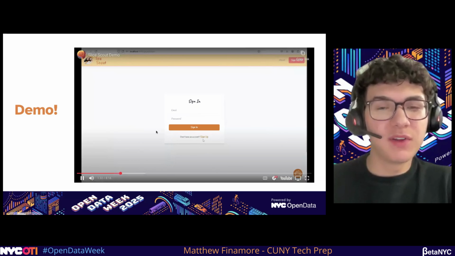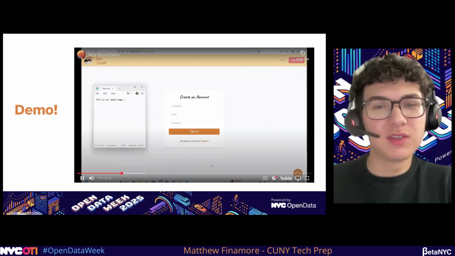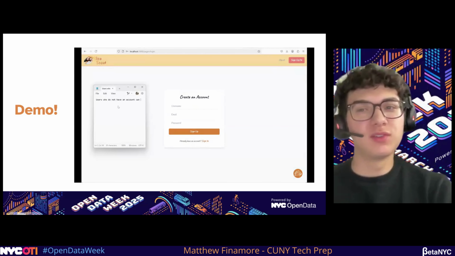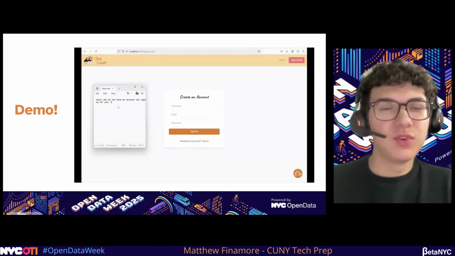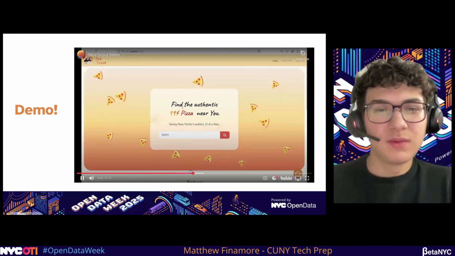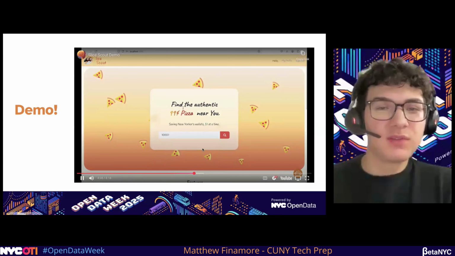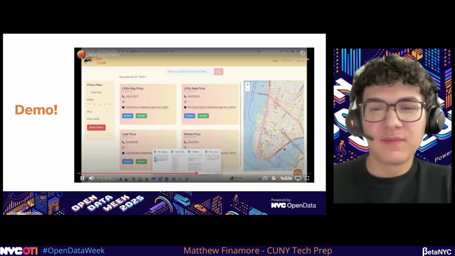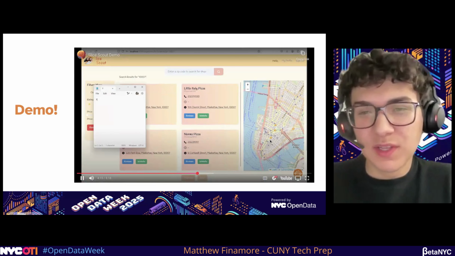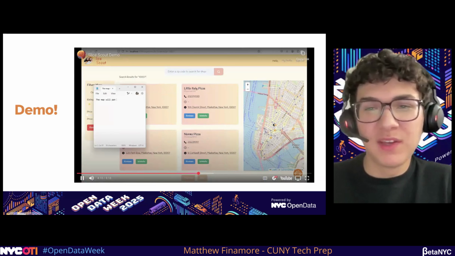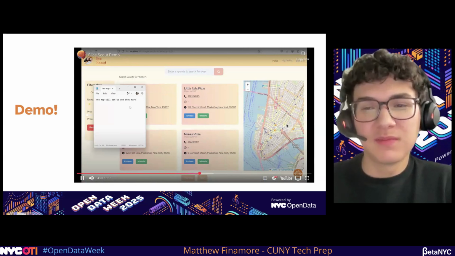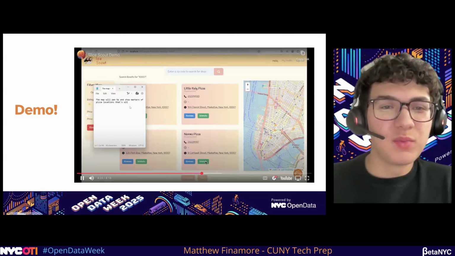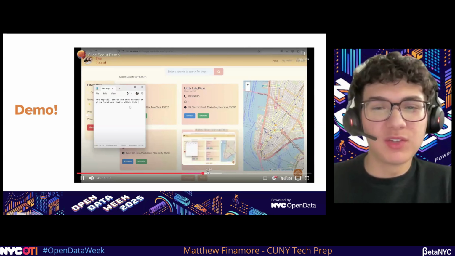There's also a sign-in function so that you could save your favorite pizzerias and the prices that you have. Also to verify users, to make sure that they are real and their data is accurate. So you can put in your zip code and it will show you pizza near you. So little pizza icons will appear on your map showing 99-cent pizza spots around you. So the map will pan and show markers of the pizzeria locations that are in it.